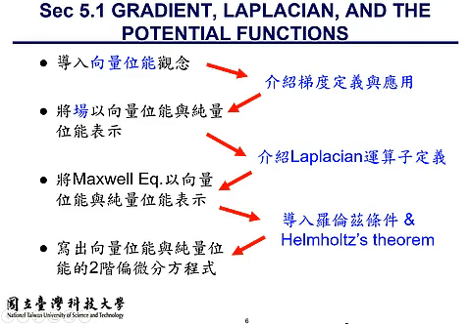Alright, in section 5.1, we will try to introduce the idea of vector potential. We will introduce the spatial differentiation operator, that is the gradient, so that we can express field in terms of potential, including both scalar potential and vector potential. Then we will introduce another spatial derivative, that is the Laplacian operator, so that we can express the Maxwell equation in terms of scalar potential and vector potential.